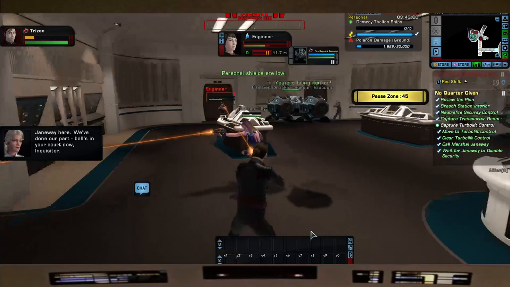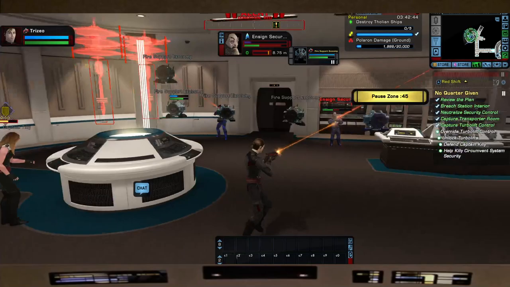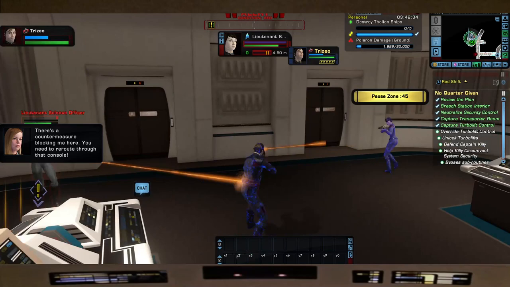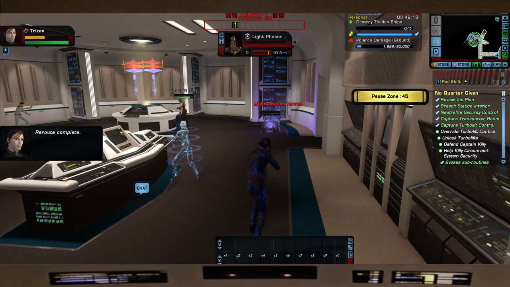Janeway here. We've done our part. Ball's in your court now, Inquisitor. Yeah, we'll get right on that, Marshal. There's a countermeasure blocking me here. You need to reroute through that console. Come on. Reroute complete. Starting on the second lockout. Cover me!